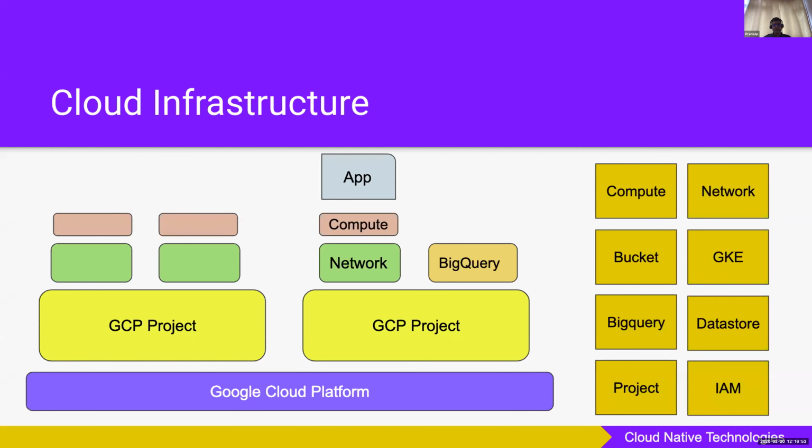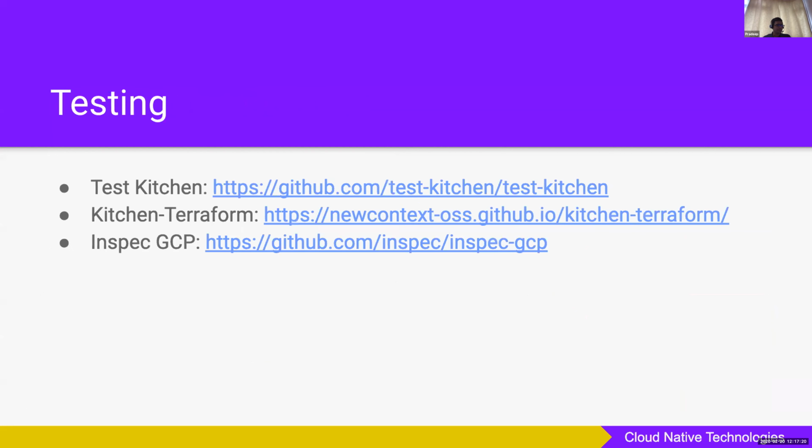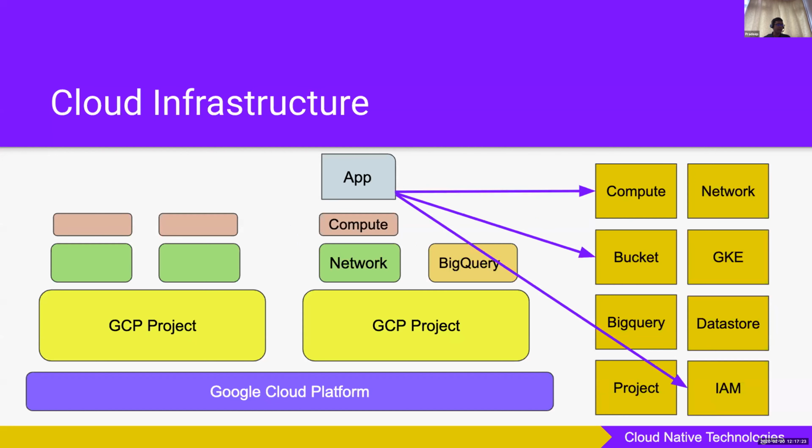Now, if I have an app which comprises more than one type of resource or service, like for an app, I need a compute, some bucket, or IAM. Basically, my app can call a compute module to create a VM instance, then also call the bucket module to create the storage bucket, and call the IAM module to create a service account, as we saw in the diagram. In this way, Terraform modules help us build the infrastructure really quickly and in a nice way.